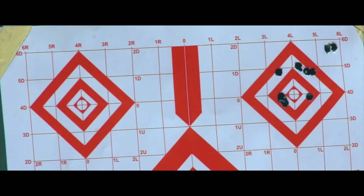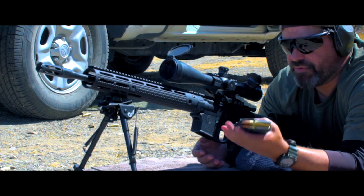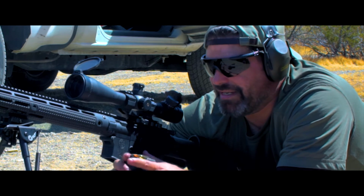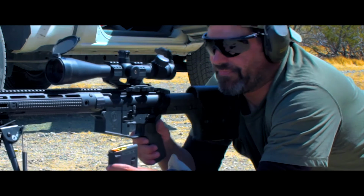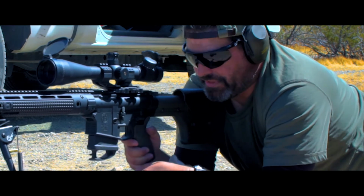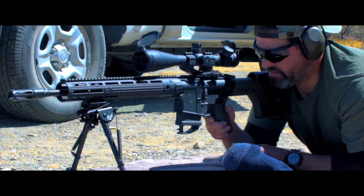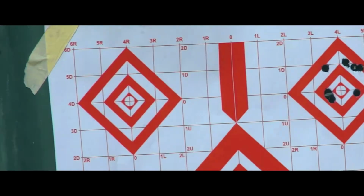We'll use the top left-hand target right now. But these PMAGs are pretty warm. They've been sitting in the sun for a while. You can squeeze them, and they change shape when you squeeze them. Not bad, but it's still plastic. All right, top left-hand target. Let's see if we can keep these squeeze bags effective.